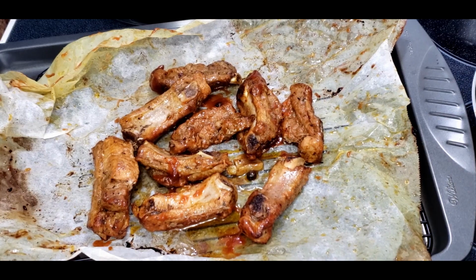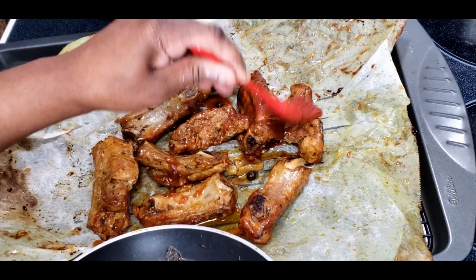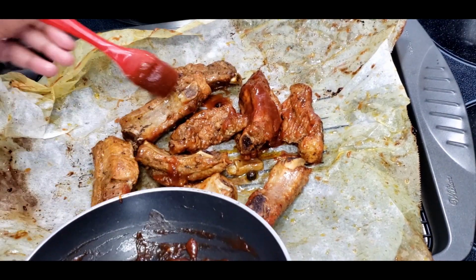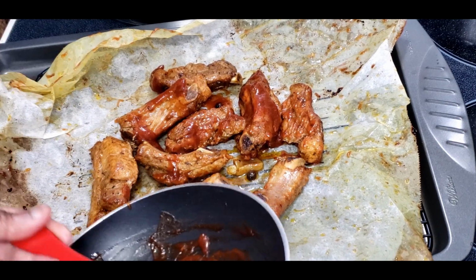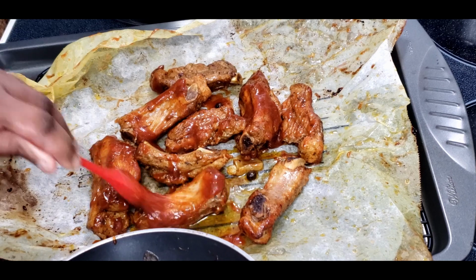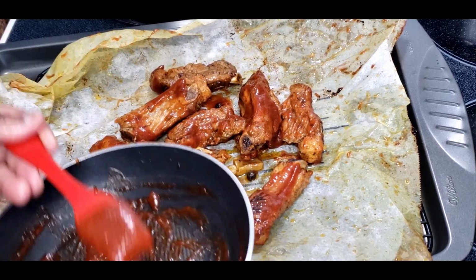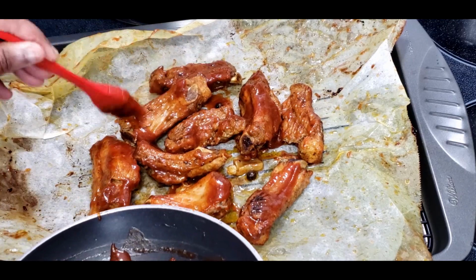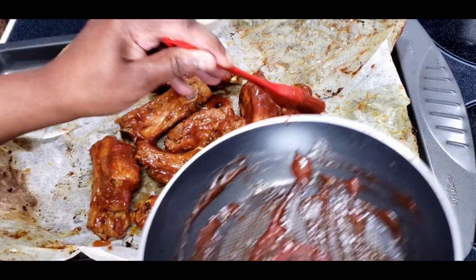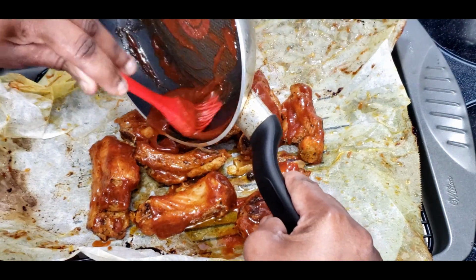Guys, this is so delicious. Look at how moist it is. See them, it's not dry when you wrap it into the baking paper, and I feel more comfortable and at ease when I use the baking paper. I don't like to use the foil paper, okay? And yeah, the amount of sauce I prepared was perfectly fine.